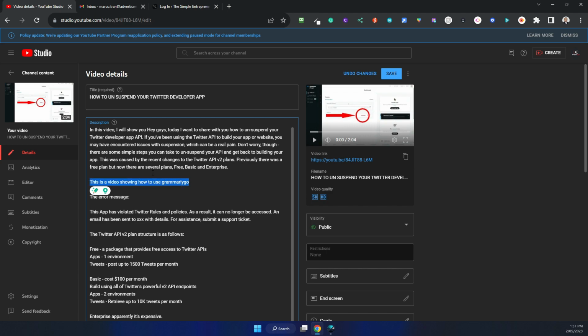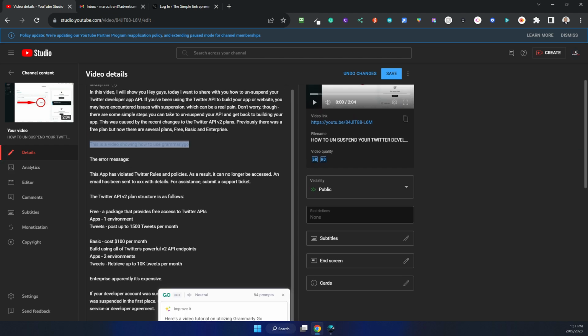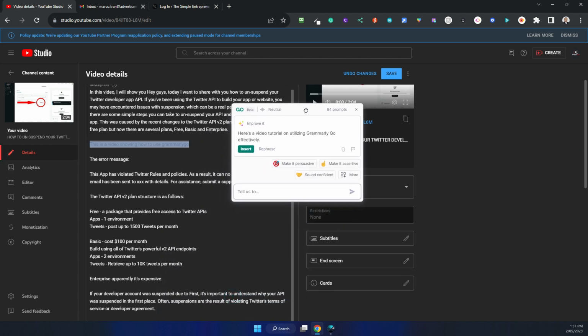And if you highlight the sentence, you will see that the Grammarly icon will appear, and this is the Grammarly Go icon, and this is just a quick button to improve the existing text that you selected. So let me just click on that, and you will see it at the bottom here.